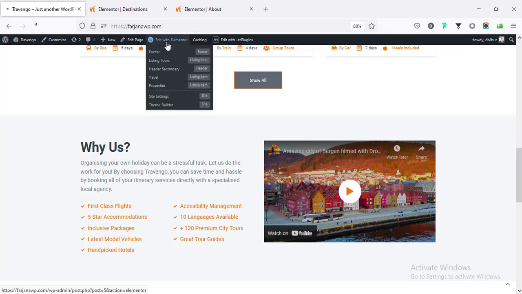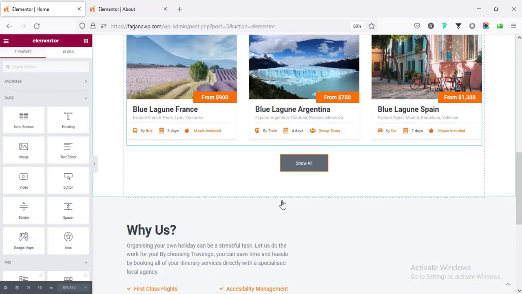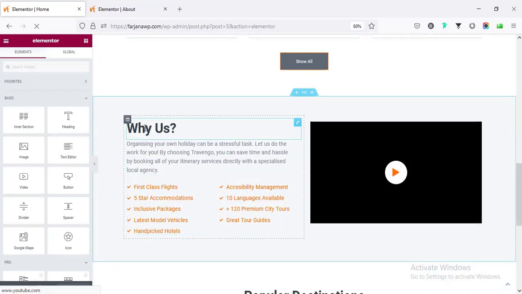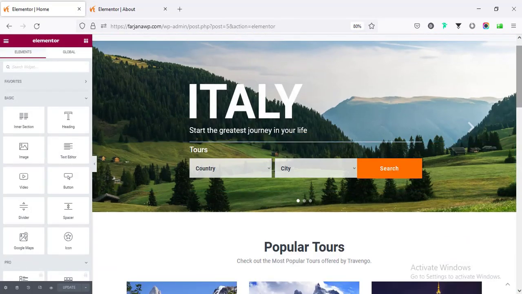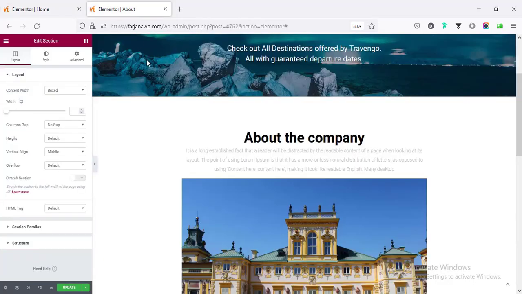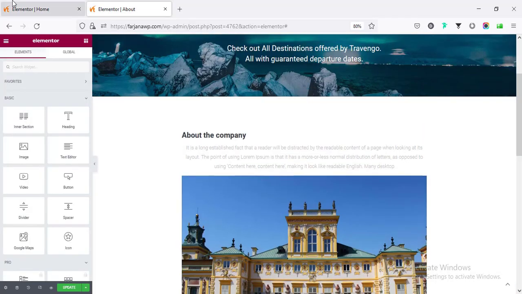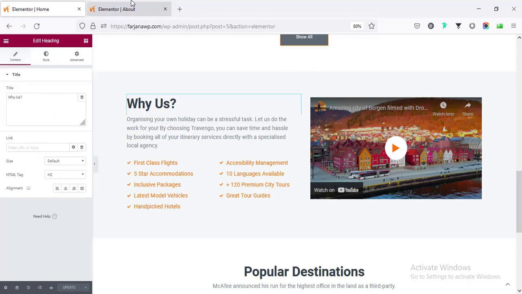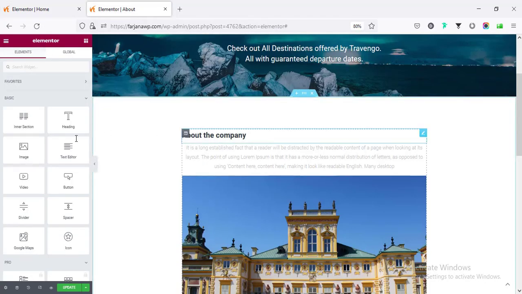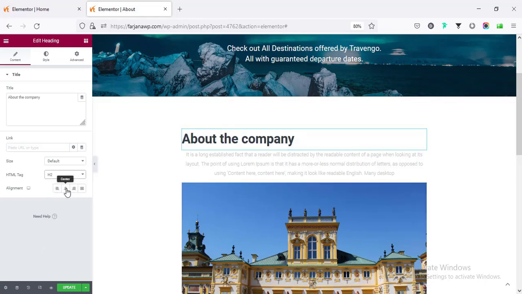If I open it in the Elementor builder, crossing the destination, and here if I copy the title style, so right click and copy, and here is the title. I'm making it to paste style. Here is showing the H2 tag, and for this one we can set it to H2 and the alignment center.